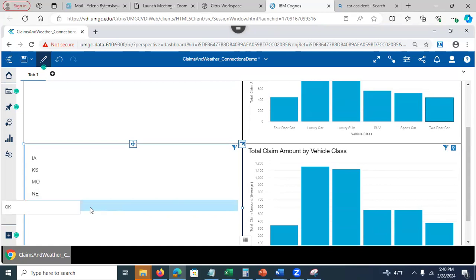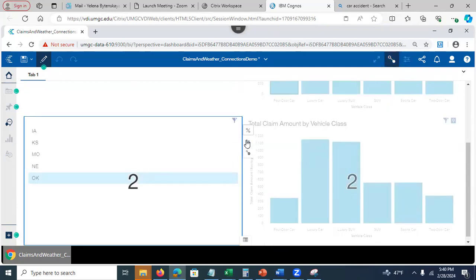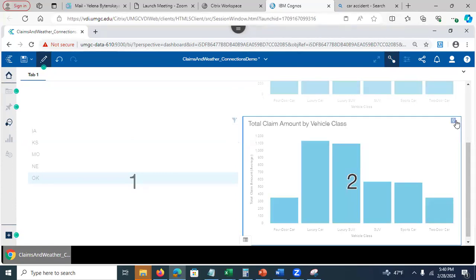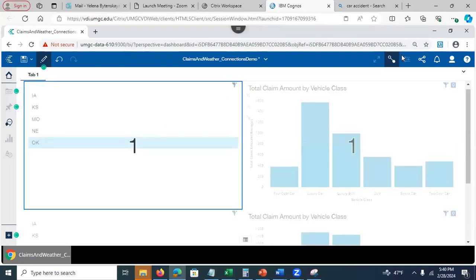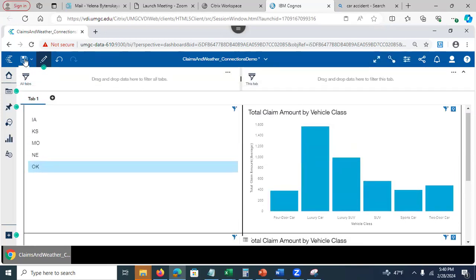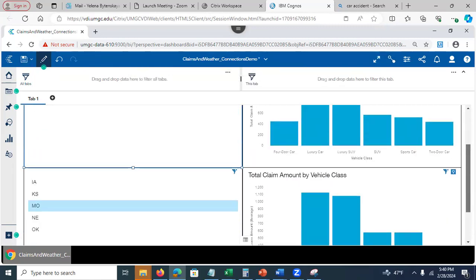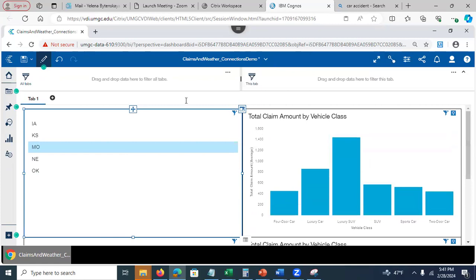Now, if I'm tired of this and I want to unbreak it, what do I do? You click on links, then you click here, and you do add to existing connection. I'm adding it back to connection 1. Add existing and connection 1. That's it. I just undid my changes. I unclick it and I can save it. So see this? Everything that I select here will be selected in all 4. That's what it does.